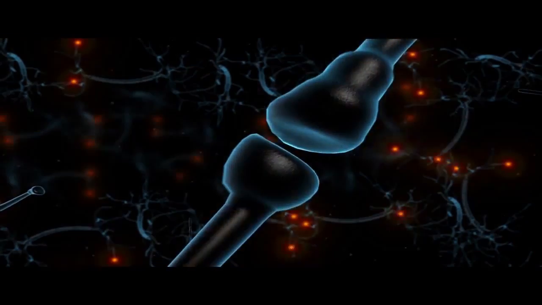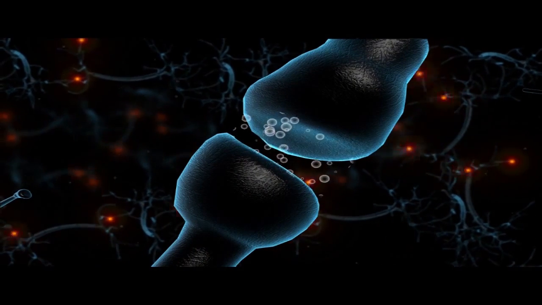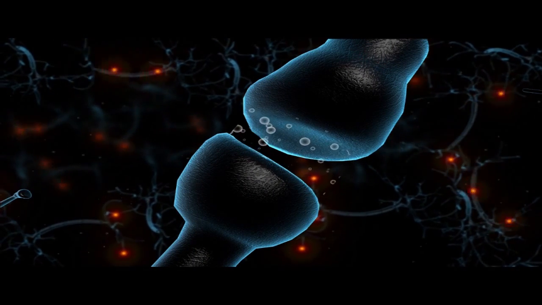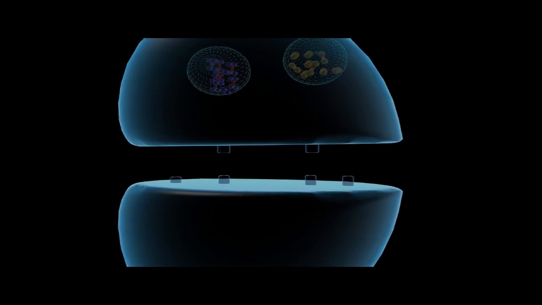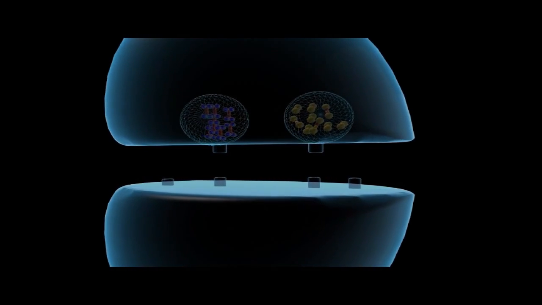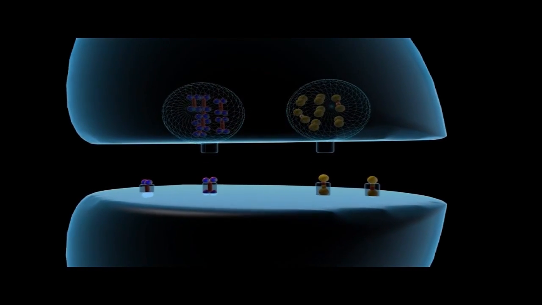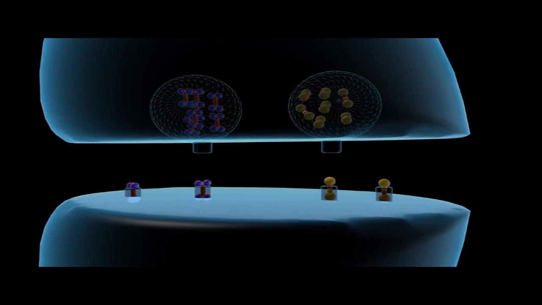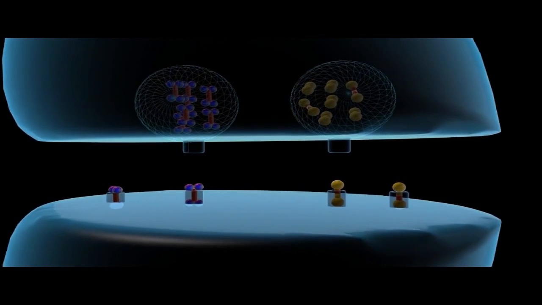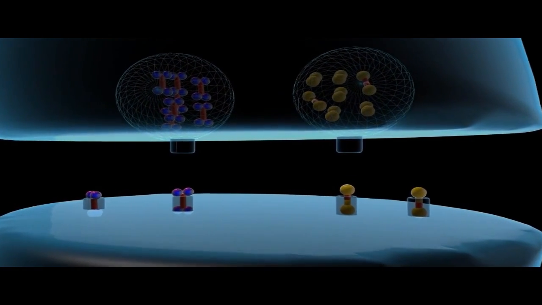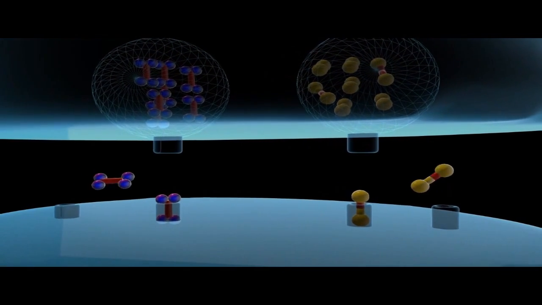Each neuron is separated by a microscopic space known as the synaptic gap. When activated, a neuron will release neurotransmitters, which exit the cell and are received by adjoining cells when they land into the appropriate receptor sites. The neurotransmitters will eventually be released and taken back into the cell it originated from.